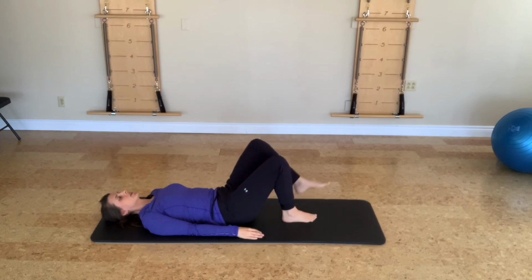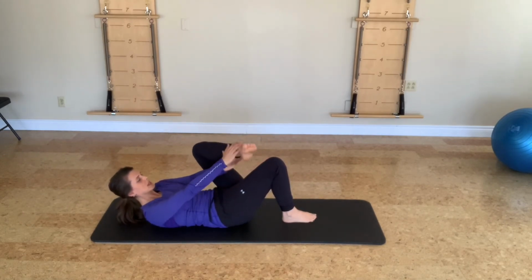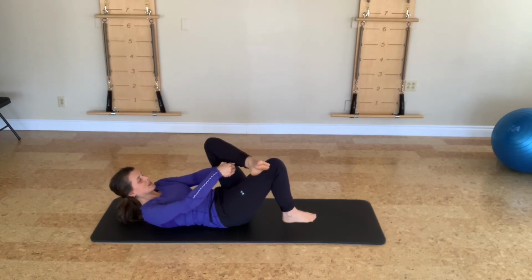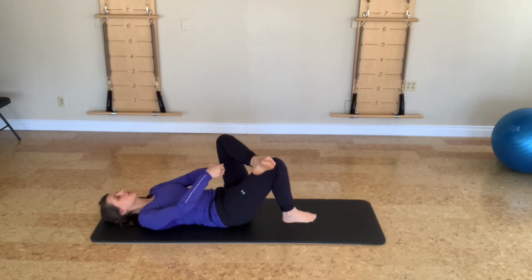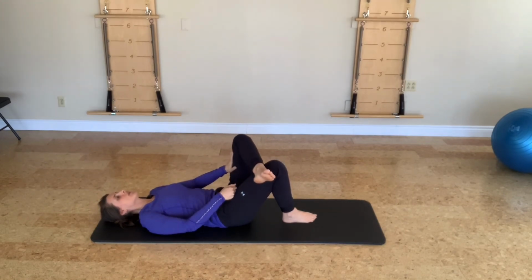Nice work. Cross your other leg. So like I said, you may need a belt or a strap or a pillowcase to bring it in if that's hard, and that might be as much as you're going to do. That's fine. If it's fairly easy to cross, then you may want to push down on your knee or on your thigh. Give it a little stretch that way.